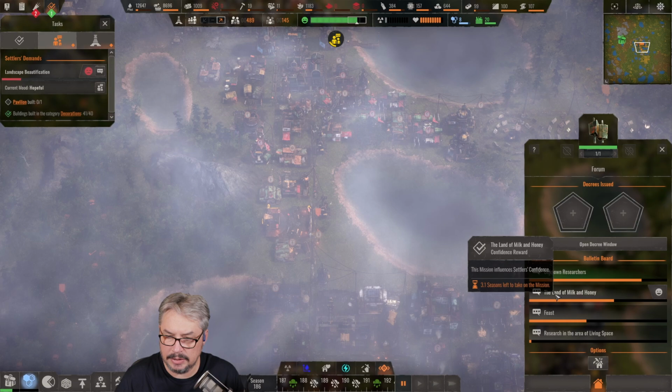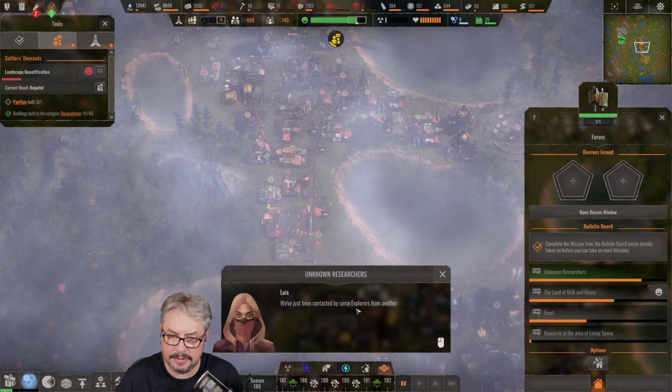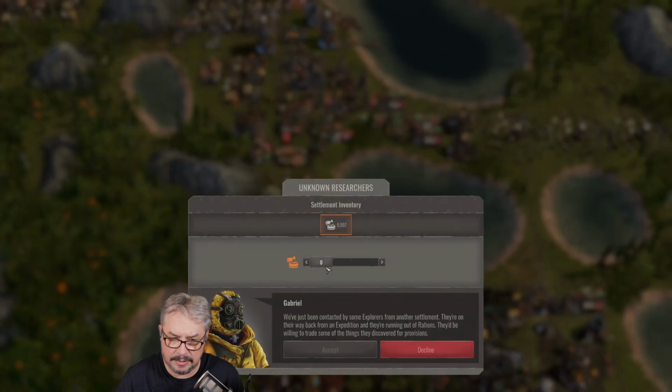Land of milk and honey. Unknown researchers, what's that? Just been contacted by some explorers from another settlement. They're on their way back from an expedition and they're running out of rations. They'd be willing to trade some of the things they've discovered for provisions. Oh, you just want the lot. Okay.